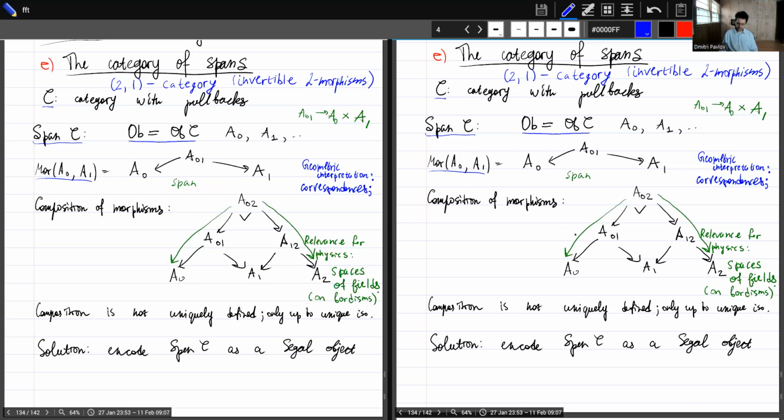So instead, we are going to try to encode this 2,1 category as a single object. Previously we talked about single objects in simplicial sets, but here these simplicial sets will all be nerves of groupoids, so really this will be a single object in groupoids.